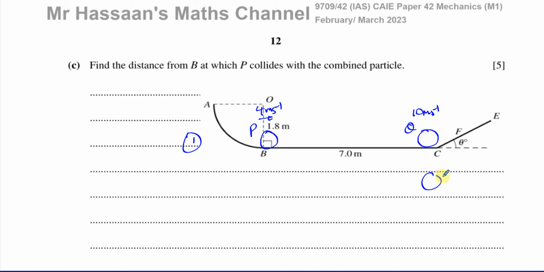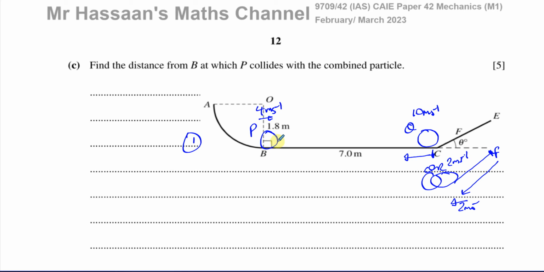Then after that, Q combined with R, QR, and it went up the hill up to F, and then came back down the hill. It started off its journey up the hill going at 2 meters per second. It went to 0, and because there's no friction, it ended up coming back down at 2 meters per second. So when it comes back down, it's going to be rolling this way starting off at 2 meters per second. Because this is smooth, it's going to continue at 2 meters per second this way, and P is going to be going at 4 meters per second the whole time until it hits this combined particle as it comes back down again. So that's what's going to happen.